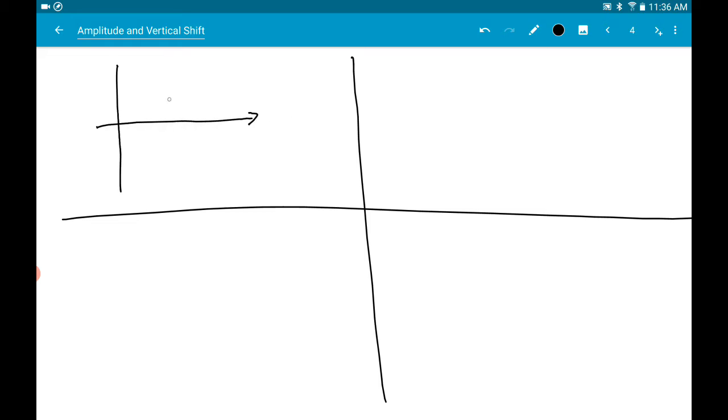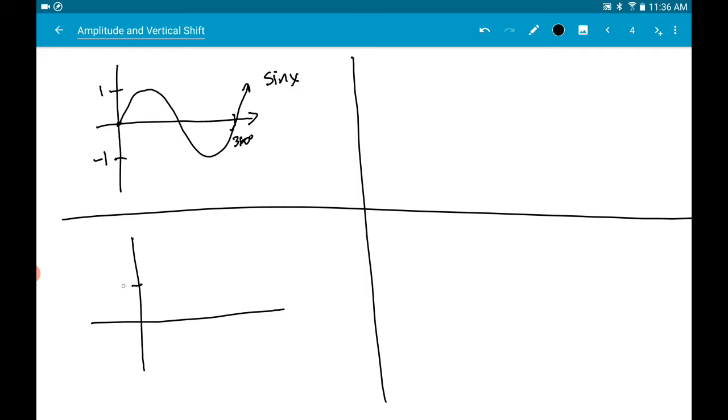Remember that the original sine graph looks like this, and you heard me in class say that it starts at the origin, it tops out at 1, and then again it takes 360 degrees to get from beginning to end. So this is sine x. And then similarly, we've got cosine x that still has the same top and bottom, but at 0 degrees it's at 1. And you can verify that on your unit circle. It kind of has the same curve, but it starts and ends differently. It ends and starts at a high point. So this is your cosine x.